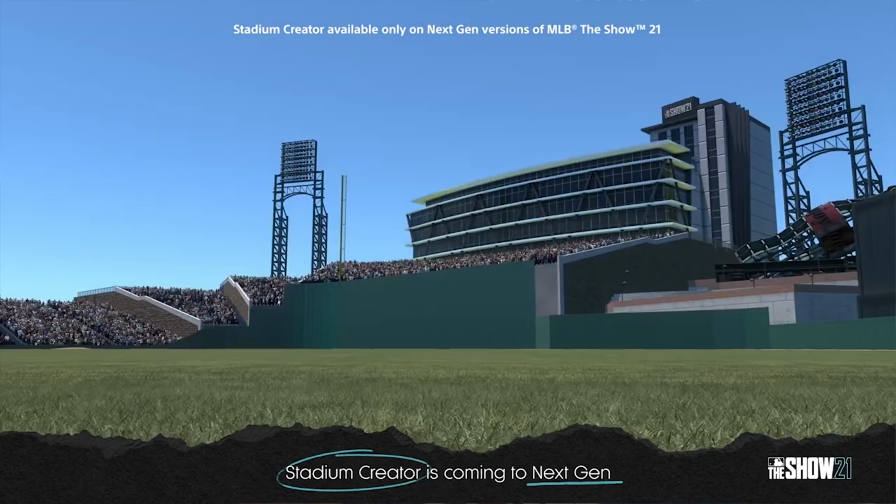You can also see they have the Coca-Cola thing from San Francisco. You've got that same type of building that we saw in one of the previous stadiums. And it's just another showcase of how you can basically do whatever you want with your stadium. So that's kind of a sneak peek right there. That's what we can expect from Create a Stadium.